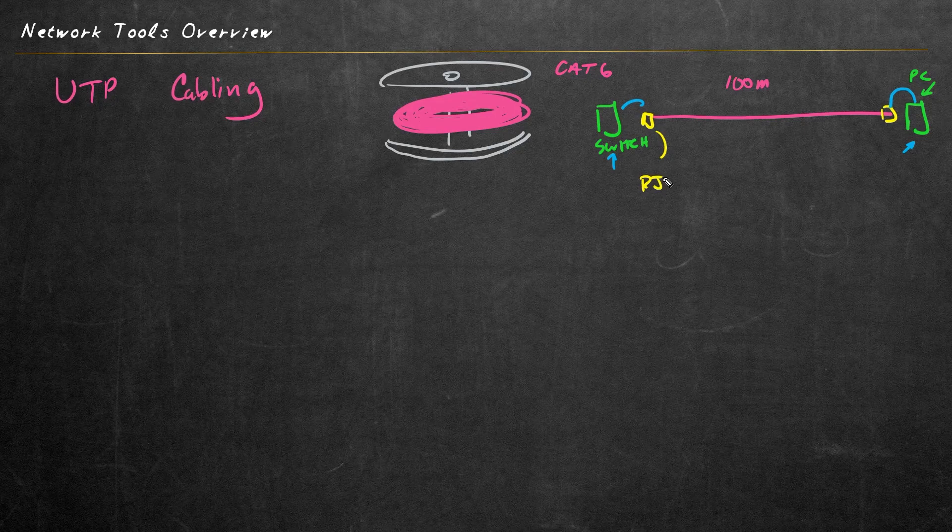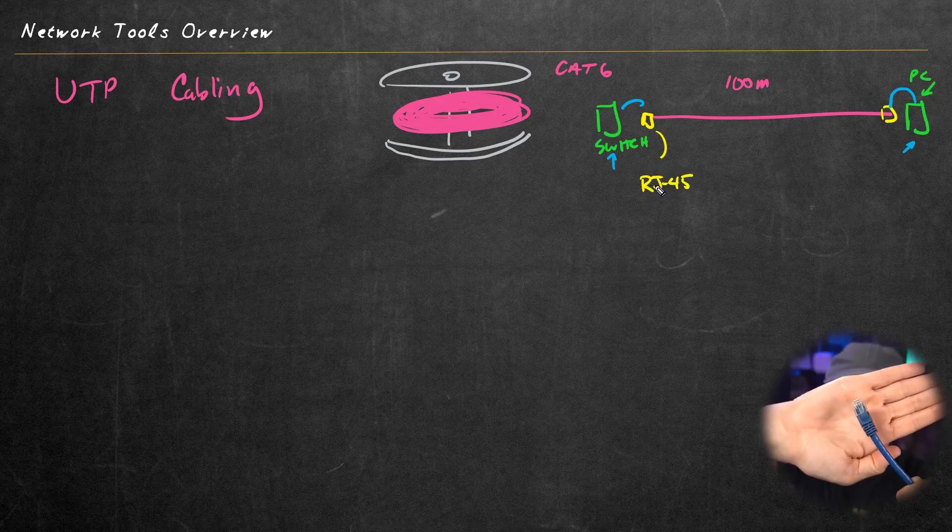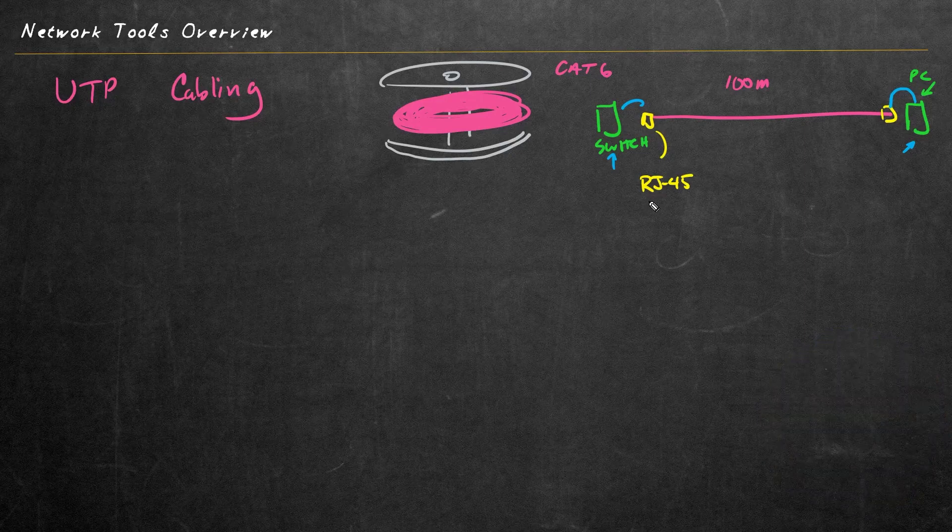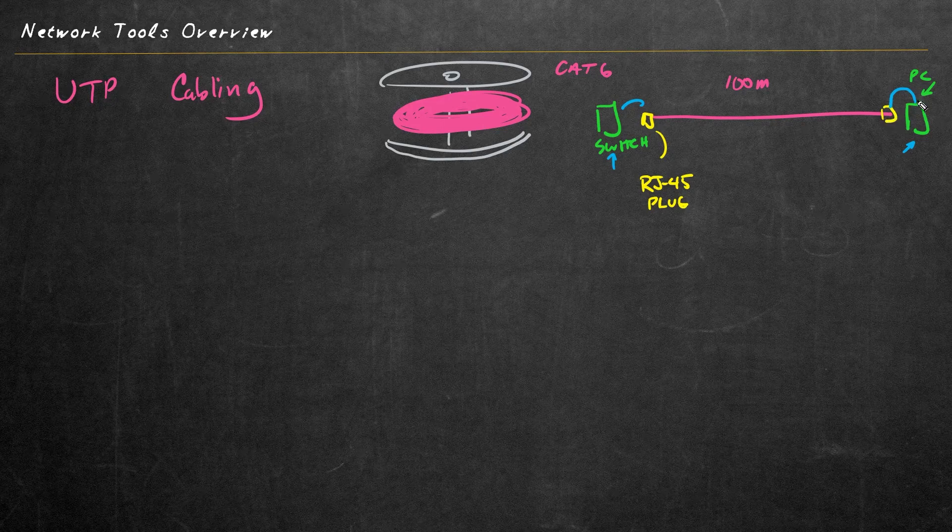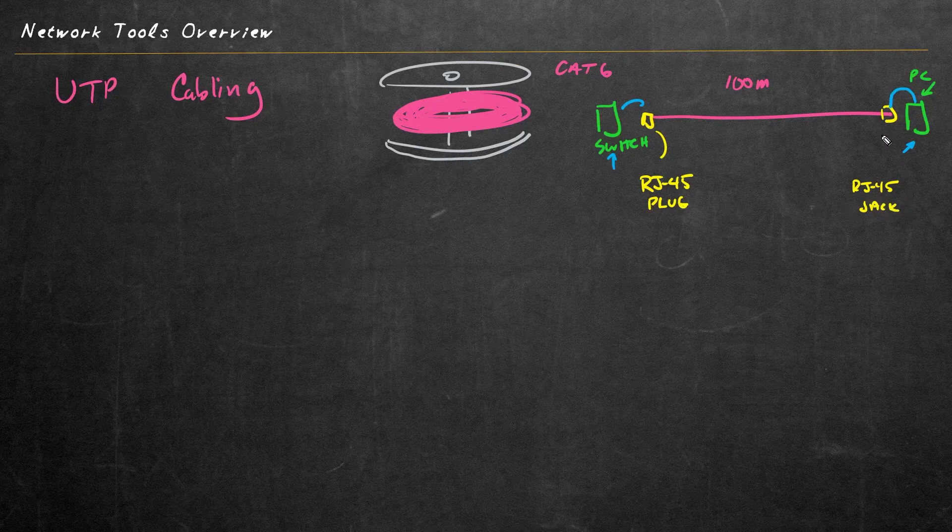We can use an RJ45 connector. And that's the one that looks like this right here, this little RJ45 connector. That's certainly one option, and I'll call that an RJ45 plug. Or if we want to terminate this end with an RJ45 jack so we can plug in a patch cable to it, that would be an RJ45 jack. And a popular option for that is a keystone jack. That would be an example of an RJ45 jack that you plug into.